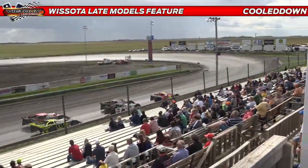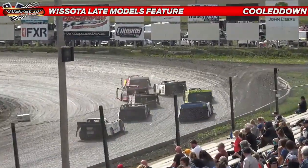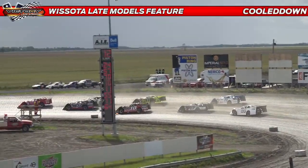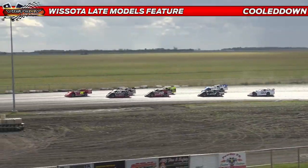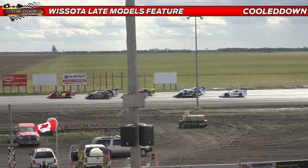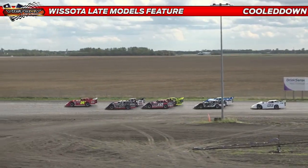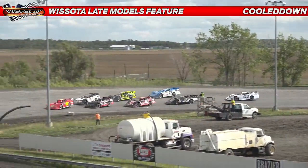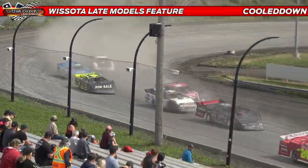So Ward Emery gets the lead back after a little rub with Kevin Sexton over there in turn 1. This should be a good one. That bunches the field back up again, and with 3 down and 12 to go, I don't suppose anybody will have much for Emery. That car works absolutely perfect on this kind of racetrack, and with that CT 525 on board, he should have it handled. Green flag, we're back underway.